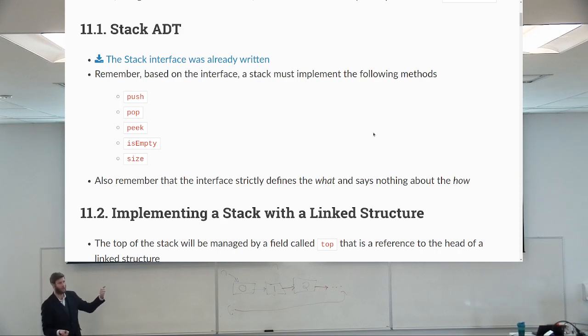So anything that implements a stack will fit in the place where you need a stack. In order to do that, we need to implement push, pop, peek, is empty, and size. We'll also like maybe our equals and our toString as well. For the stack, that's what we need. The stack interface also doesn't define how, but it says what it has to do. So let's implement a stack.